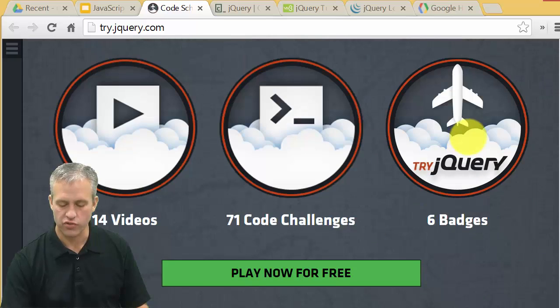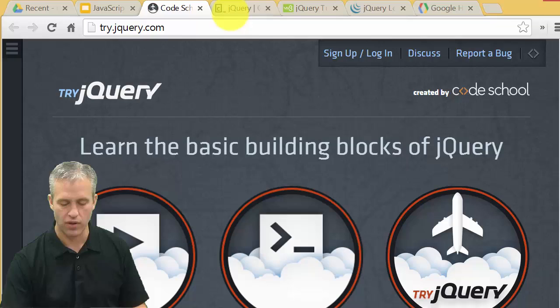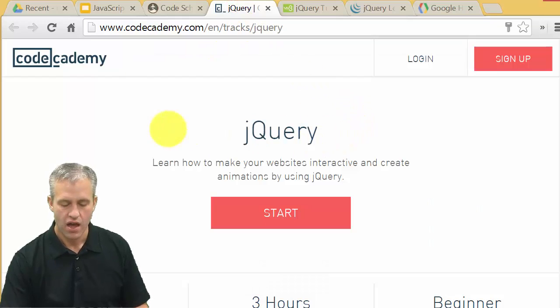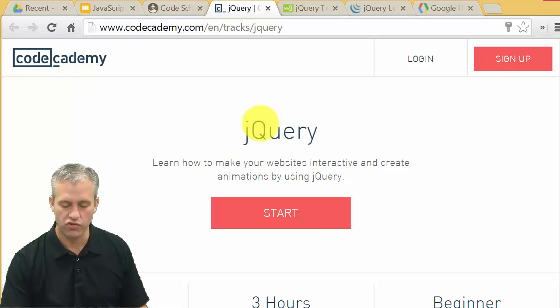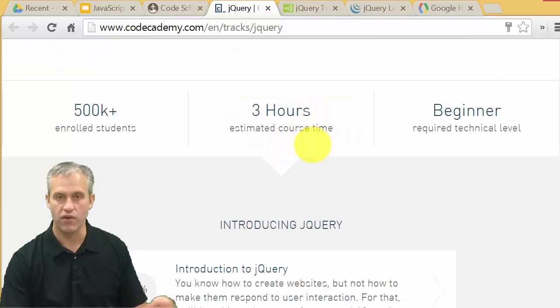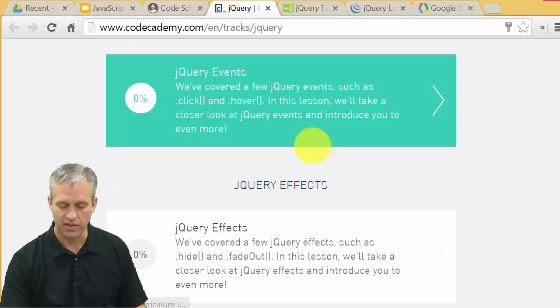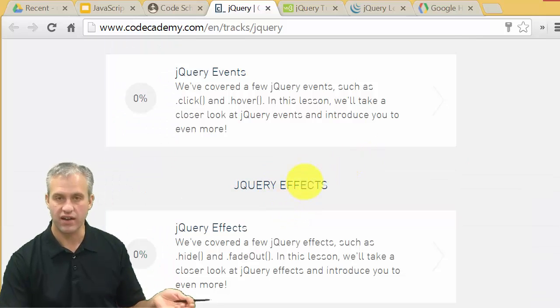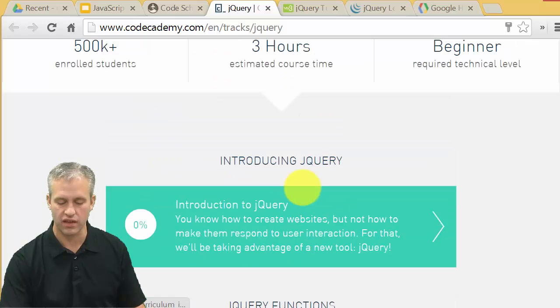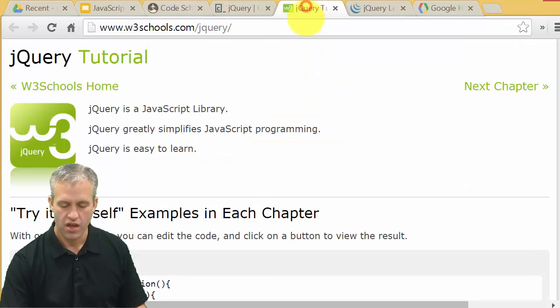And then you can get your badges for jQuery. It's a great track to go through. It takes a couple hours to do it, but it's really neat. The next one I'll mention is one you've probably already done, the Codecademy one, jQuery. You can see that it's roughly a 3-hour thing. It's got these different units. It also goes into a lot of effects and things like that, and so there are really some neat things in that one that you should look at.